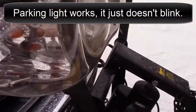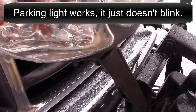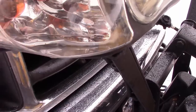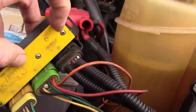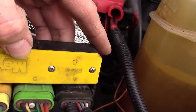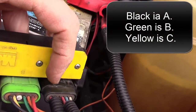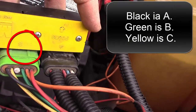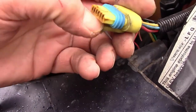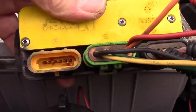I've got one blinker here that doesn't work, and the fella at the Meyer repair shop told me, if the light comes on but the blinker doesn't work, it's normally just a fuse inside here. So I had a mechanic check it out, and he said all the fuses are good, but there's a snap on one of these things that is broken. So let's see if we can find it here. Okay, so here's the yellow one. You just got to push down on this thing a little bit and pull it out. So you can see in there, the yellow one's fine.